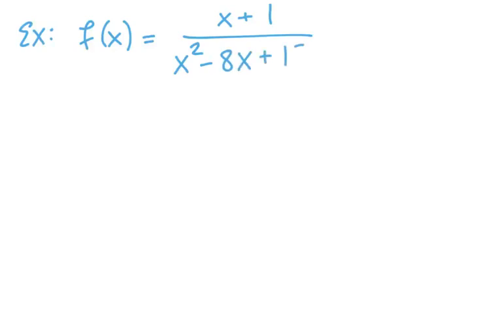But for our purposes here, what we're looking at is really can we define the domain and can we define the vertical asymptote when given a rational function. Let's try another one. This time we'll work with f(x) equals x plus 1 divided by x squared minus 8x plus 15. So again just another rational function. Same goal in mind. Let's find the domain and vertical asymptotes. A good starting point always is related to the denominator.